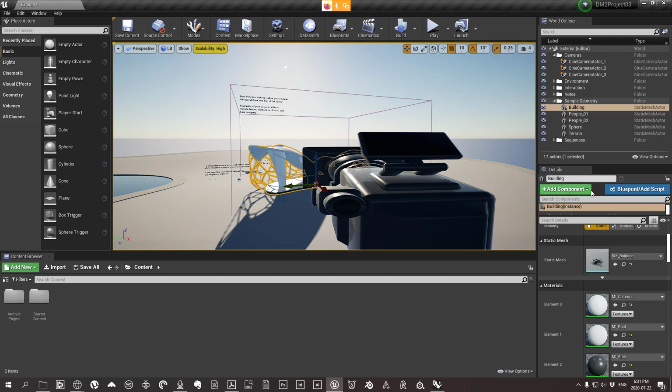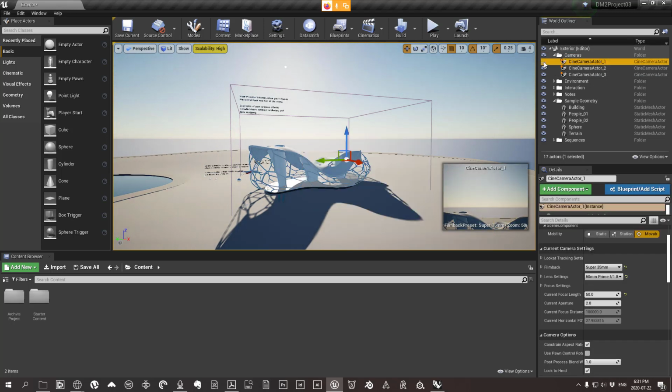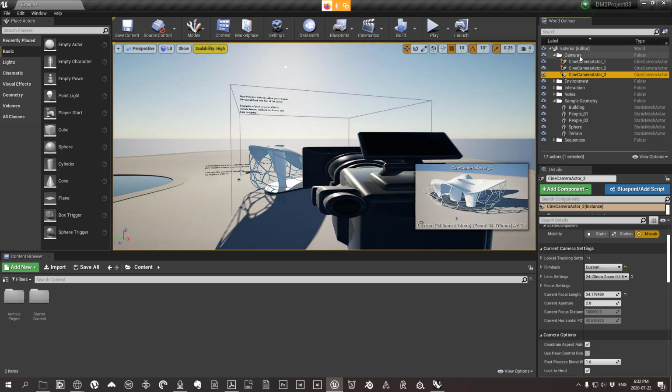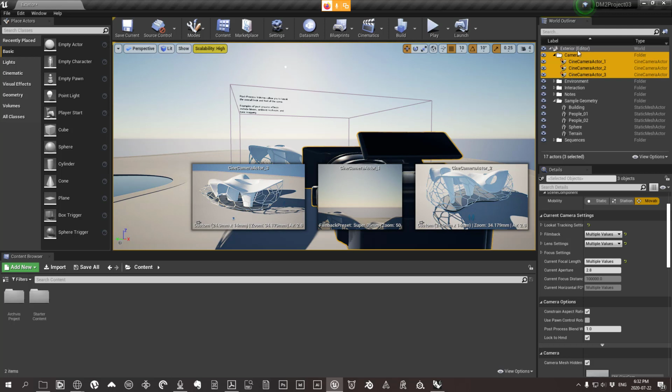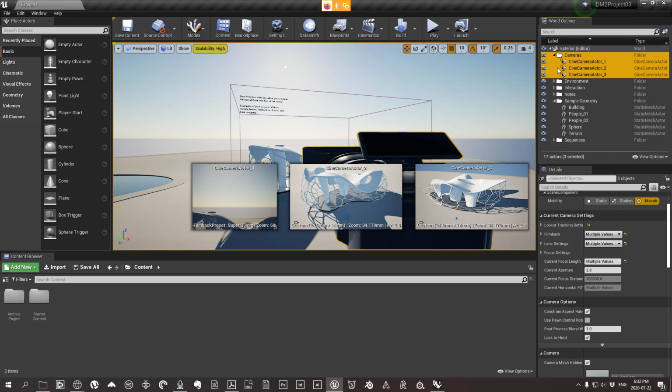Now, in this tab, you can also turn off visibility. So just like Rhino, there's these little eye buttons. So you can turn them off. In Rhino, I guess it's the light bulb. In Unreal, it's the eye. You can turn them off. As well as, just like in Rhino, you can select multiple things at once. So for instance, if you just hold Shift and then select something from the top, select essentially the bottom of a list, you're going to select all of these things. So you can see the 3 cameras I've selected. We're selecting all 3 like this.